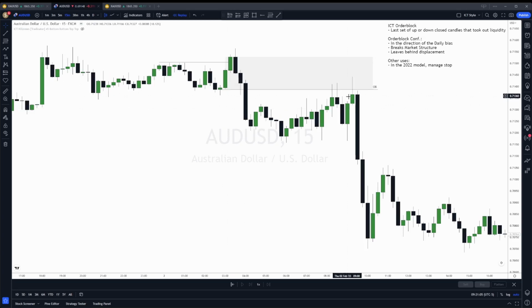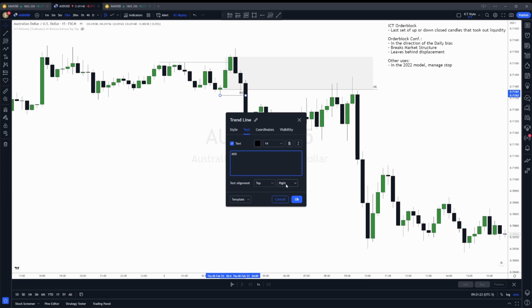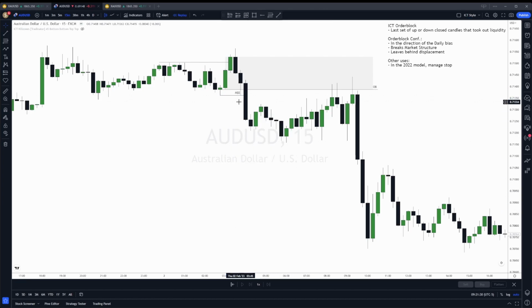And then there is something else that will make the order block a lot more high probability, and that is if the order block, the move right after we formed the order block, actually breaks market structure. And what do we see right here? For this order block, for example, we actually break market structure here. So we have a market structure shift. And as soon as we see that, this order block becomes even stronger.